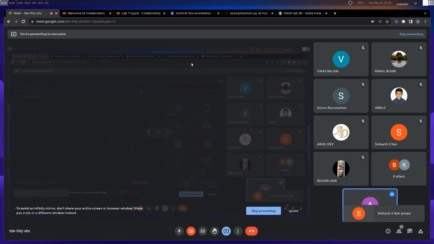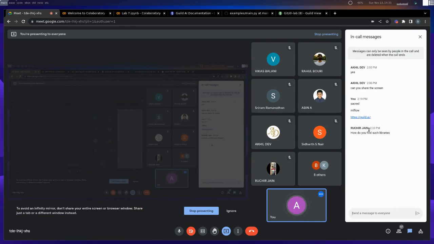So that's 2 out of 3. Now the last thing that we have to do is DDP, training on multiple GPUs. So how do I find such libraries? I mean, these are pretty popular. Sacred and MLflow are very popular. People in industry also use them, as far as I know.